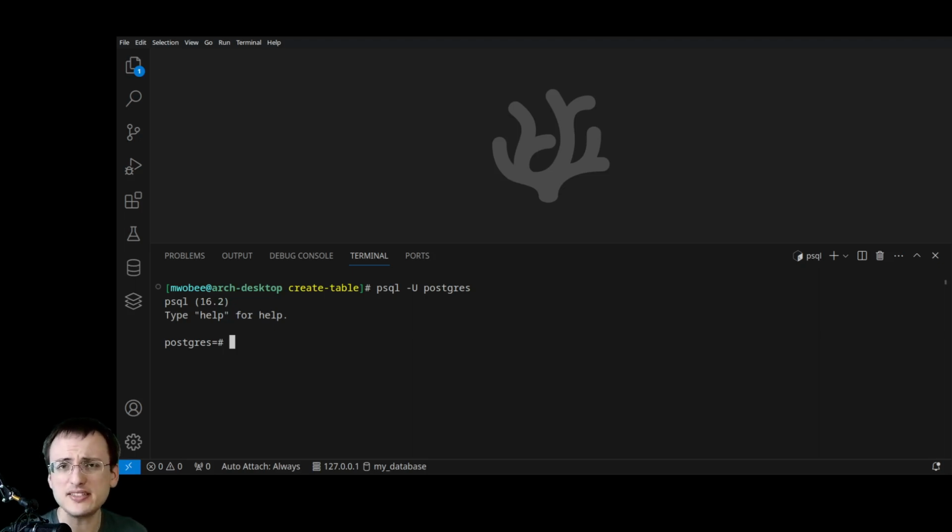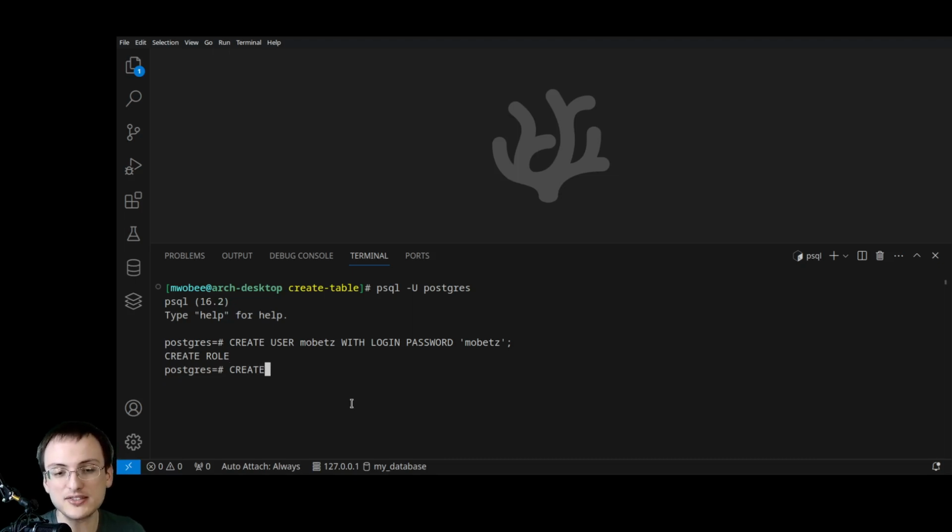Actually creating this database is a two-step process. Step one, I need to make the user who's going to own the database. I do that with the create command, and I'm going to create a user mobets with login permissions, with the password, in my case, mobets. I recommend you create more secure passwords, but this will be easy to type for me. When I do that, you can see it responded to me that it created a role. So there is now this user mobets who can log in, and he's got the password mobets.